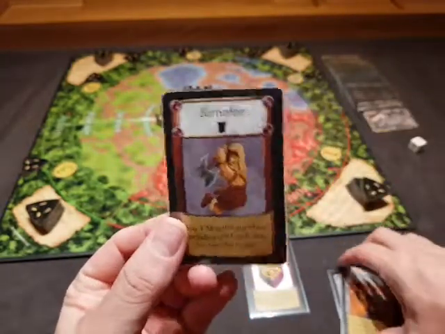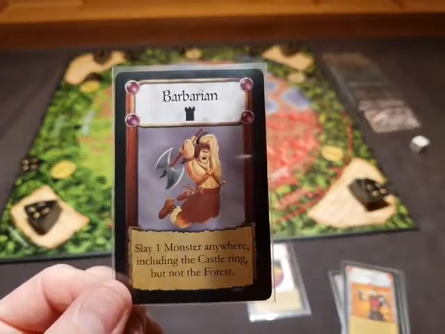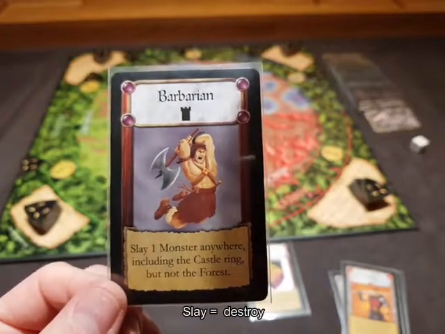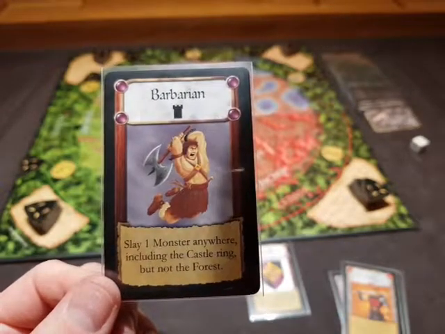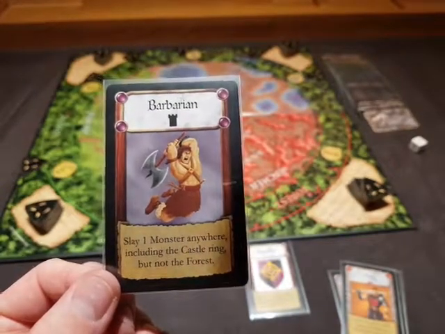And here we go. This is the most powerful of our defenders, our barbarian. Slay 1 monster anywhere. So, not do 1 damage, but actually take him off the board. Any monster that we want. We can't do it in the forest, but anywhere else on the board, including inside our castle.